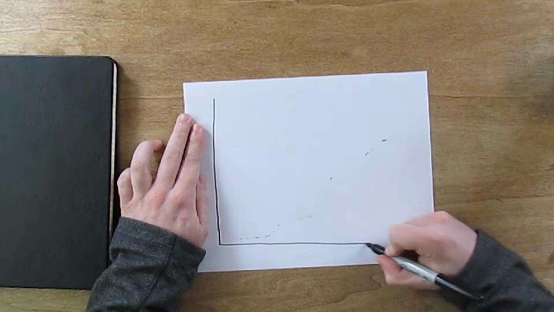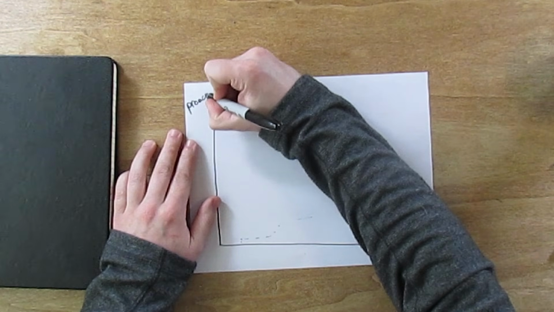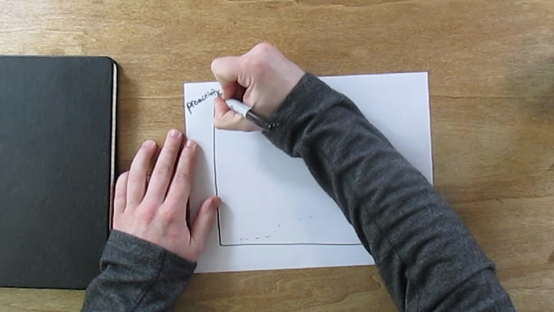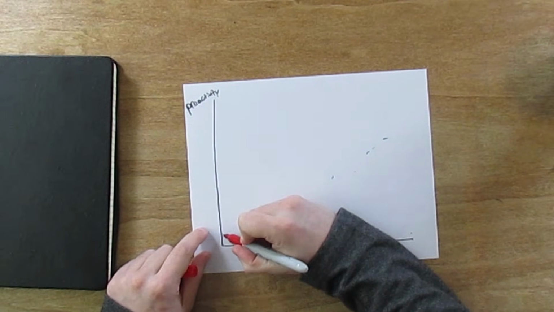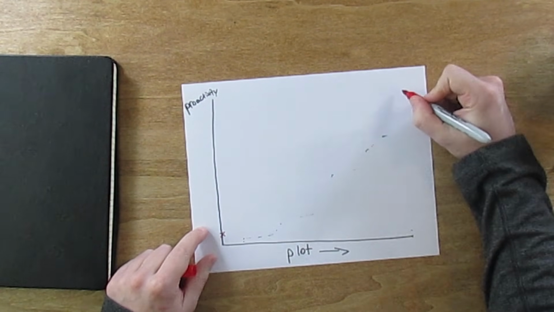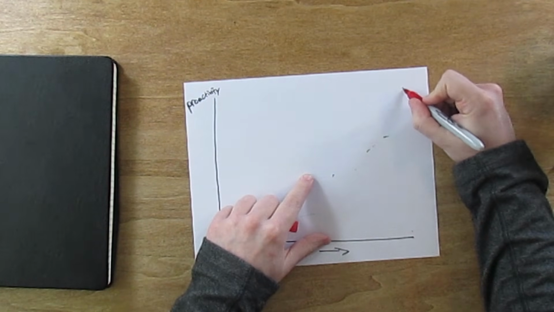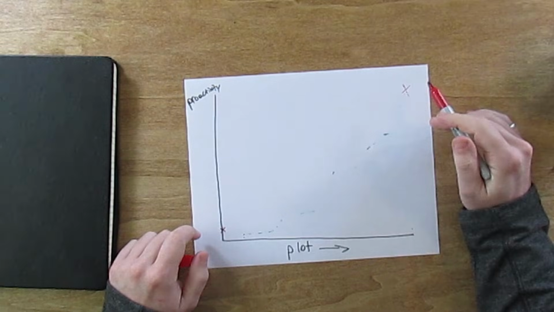So this time we're going to look at the proactivity of the character. Proactivity, I don't have room to write that. So this is basically how willing or how much action the character is taking in order to resolve the conflict of the story. So let's again look at a couple of different examples. So let's say that the character starts out right here, so very low proactivity, and to resolve the conflict, they need to start taking action. They need to become way more proactive.